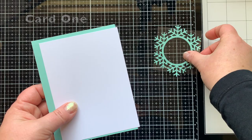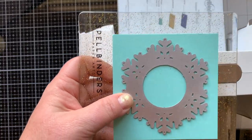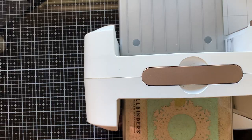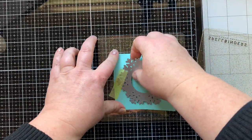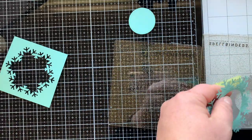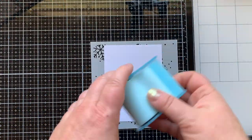This is the penguin we're going to use on the first card — it's fun because we get to stamp a little sign. For card number one, here are all the measurements — pause the screen to cut everything out if you'd like to recreate this card. I'm taking a four-by-four piece of cardstock to die cut the Magic Iris Snowflake. I'm using square die cutting plates from Spellbinders — six-by-six — so you can run it through, give it a quarter turn, and run it through again, cutting from a different angle to get into those intricate little areas. I also stamped 'I'm snow glad we're friends' onto the penguin's sign.